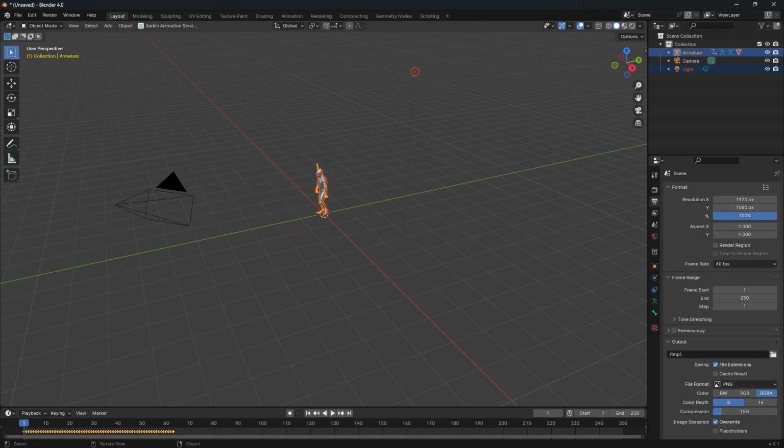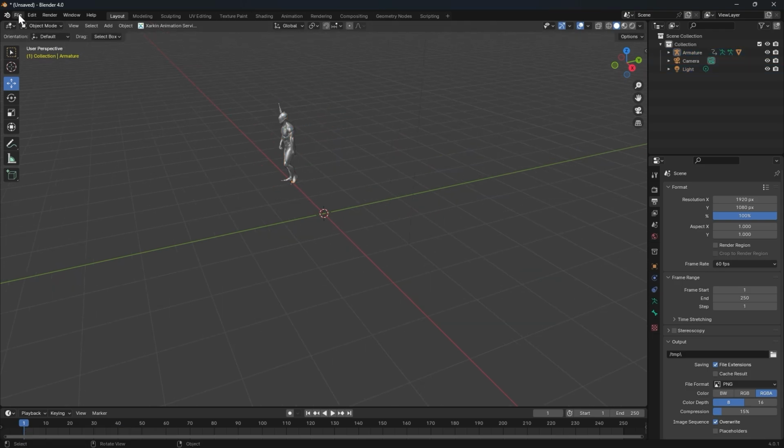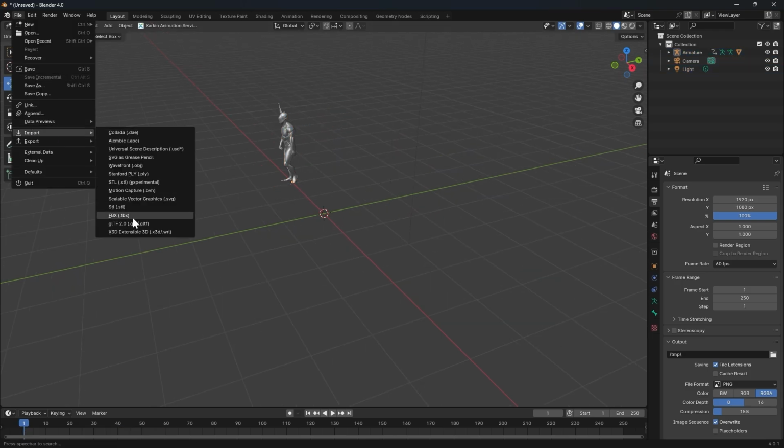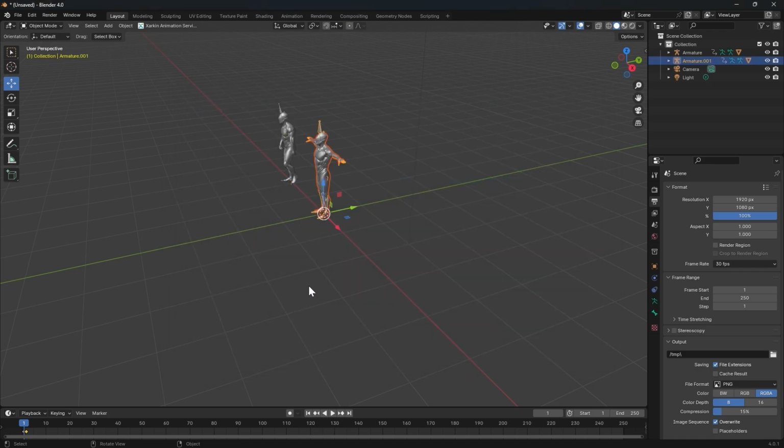We'll next move the imported character to a different starting point. We'll then import the same character in a T-pose. We'll use this to show the accuracy of the imported motion. We'll set the frame rate to 60 and eliminate the 2 frames that Mixamo provided for the FBX file.